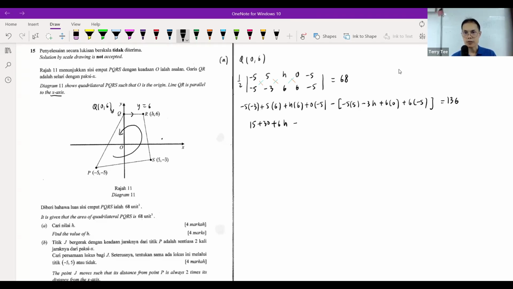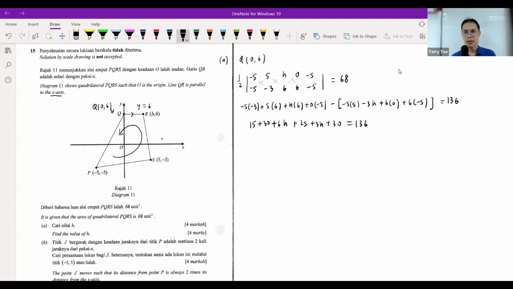Minus, maybe I can just change this to a plus 30 plus 25. 5 times 5 is 25. And then plus 3 times 0. The 6 times 0 is 0, ignore it. Minus 30 is a plus 30. The result is 136. Now remember I said because I'm going in anti-clockwise, the answer is positive. You don't have to put modulus, you don't have to put plus minus, because the sequence of the coordinates that we're choosing is already in an anti-clockwise direction, which is going to give us a positive value.